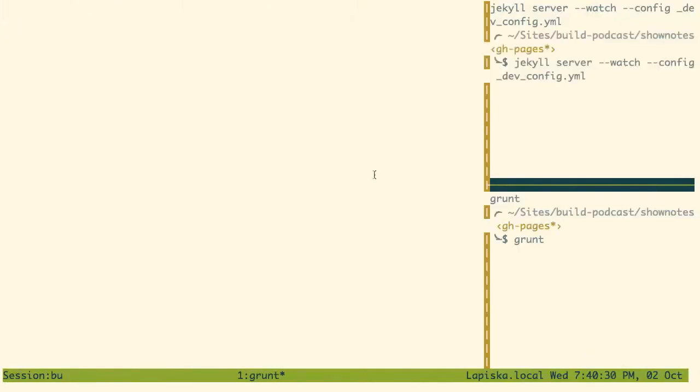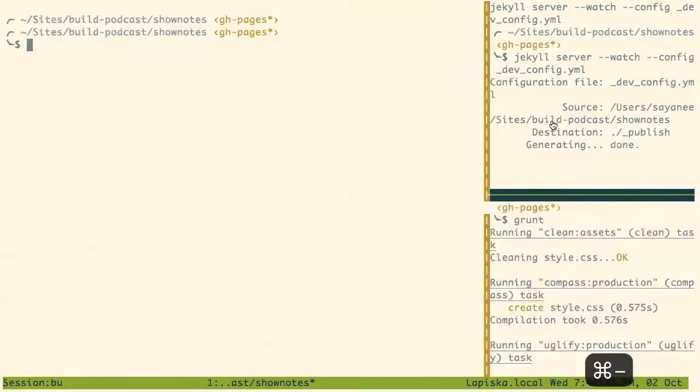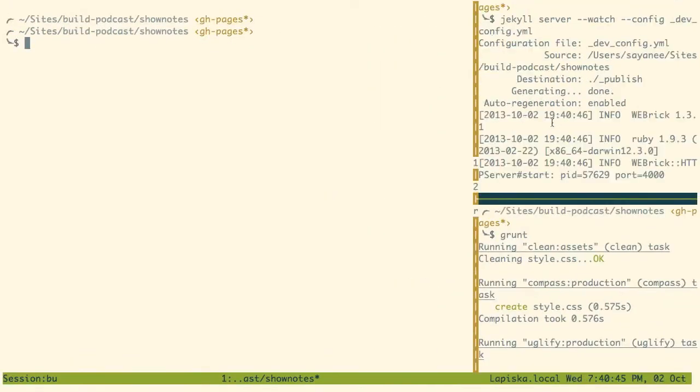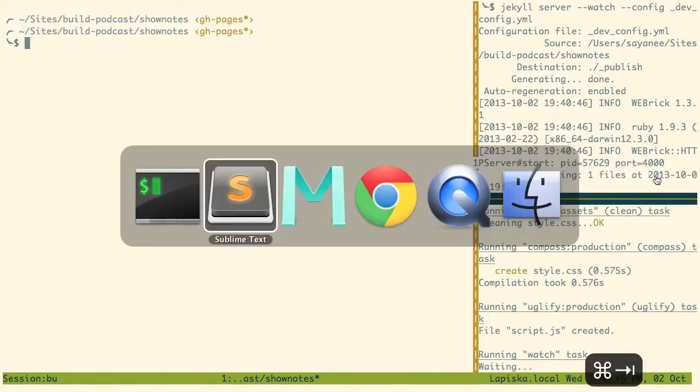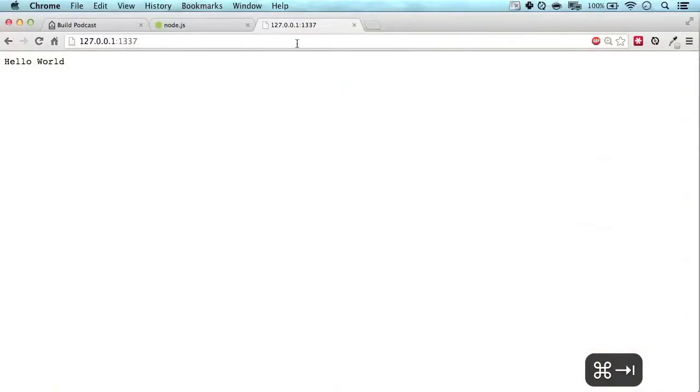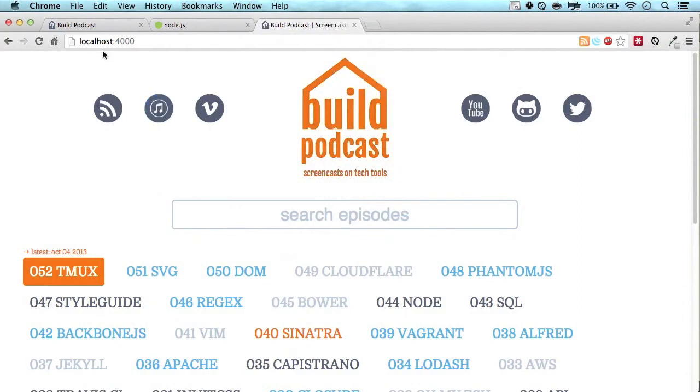And yep, the three pane configuration fires up in one go. The first one is empty. The second one is running the Jekyll server. And the third one is running the grunt. You can also have it a little bit smaller in font size. And there you go, it is running on port 4000. So why don't we go ahead and visit it? And there you go, it is running right on my localhost port 4000 with just one simple command.